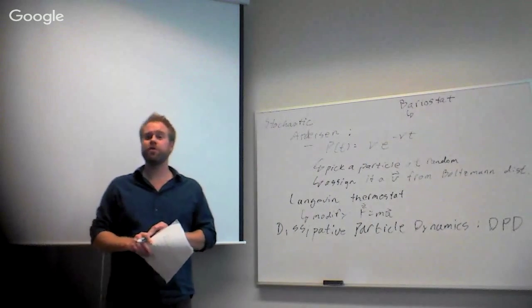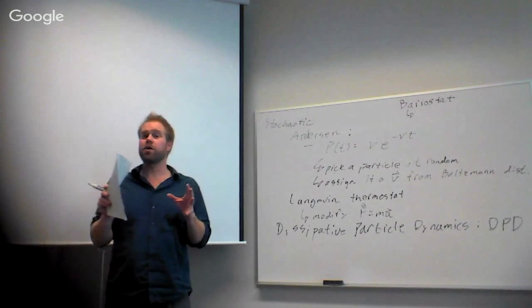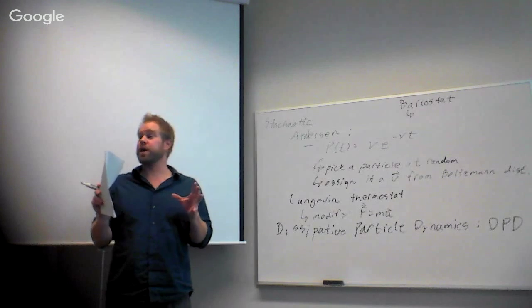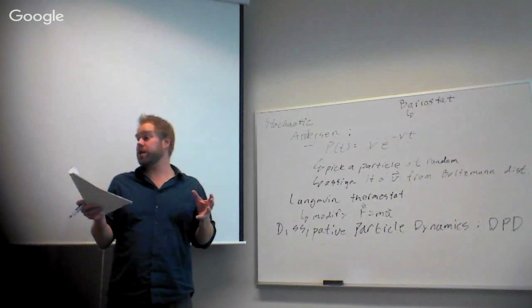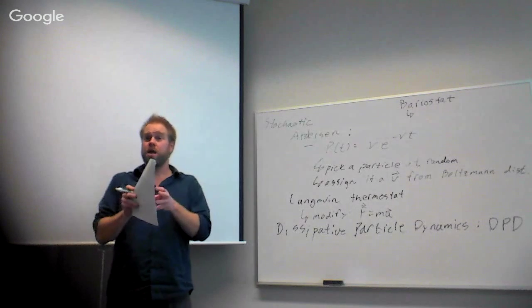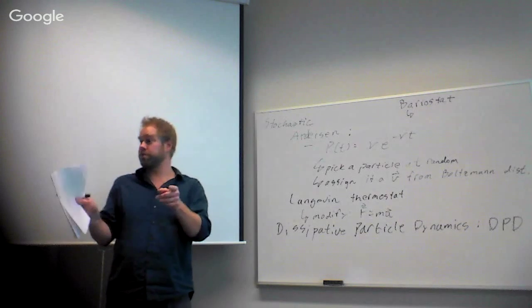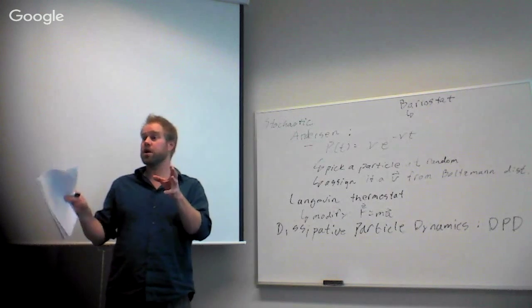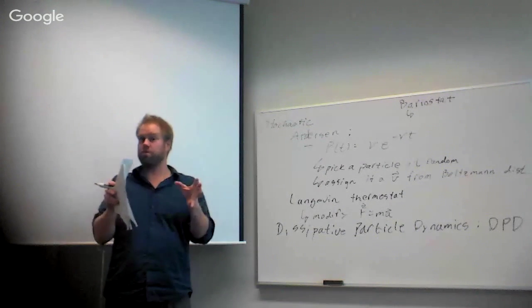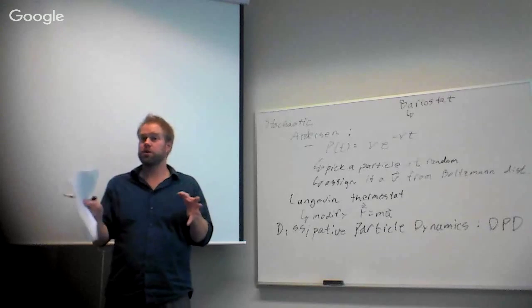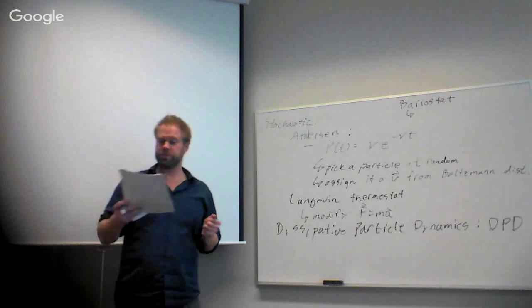Modify volume. You can actually allow your system to shrink or grow a little bit. So you make a calculation of the pressure in your system, and then you scale your volume according to that. And in fact, you can go back to your Berendsen thermostat, where we had our temperature changing as a function of time, and it was proportional to the difference between our current temperature and our target temperature. We do the same thing with pressure. So we can scale our volume at a rate that's proportional to the difference of where we are and where we want to get to. Cool? Okay.